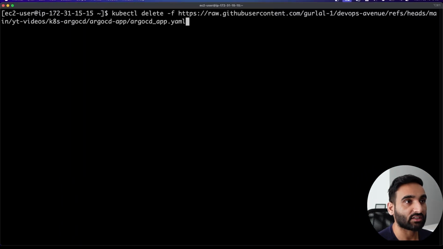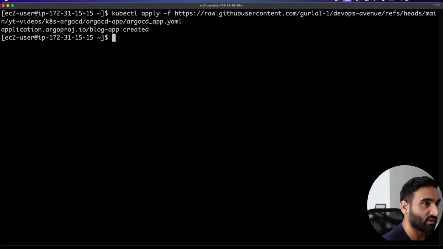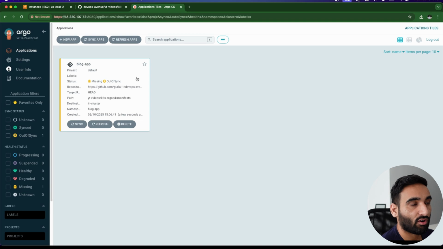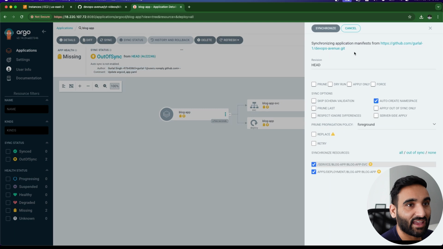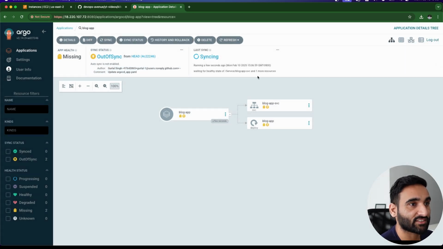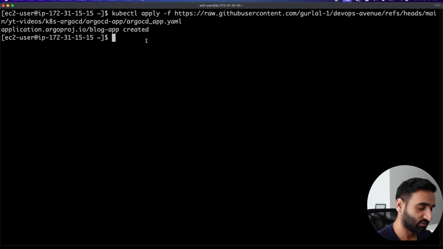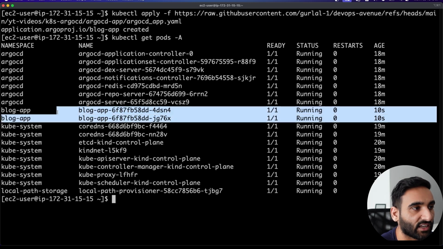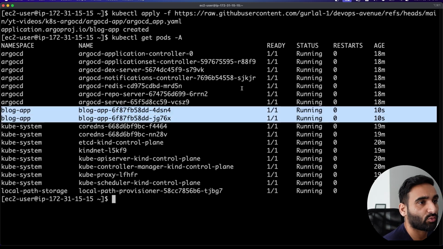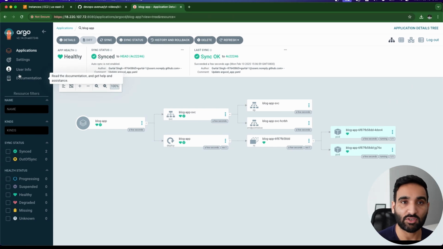So I'll have to do kubectl and reference this file. What it's going to do is create an application on Argo CD, so you can see that application on your UI. Once this is there, you can just enable the sync, and this will deploy your application to your Kubernetes cluster. Once it's deployed, you should be able to just do kubectl get pods in your namespace, and it should get listed there. So there they are. They were created like 10 seconds ago. So you could create your apps in the web UI, or you can create them declaratively. Now let's explore the UI.